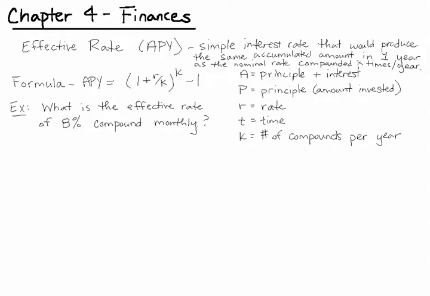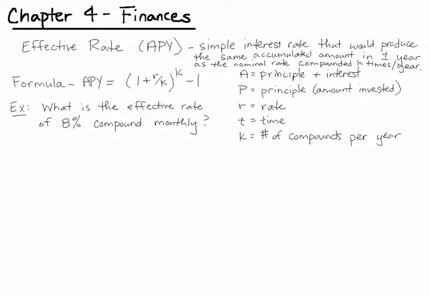And the nominal rate is the stated, advertised rate. That's the 4.9% interest that they advertise, and then they'll show you a slightly larger rate, and that's the APY, and that's the rate that you could use with the simple interest rate formula. That just makes it easier to calculate.